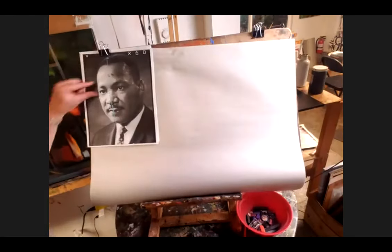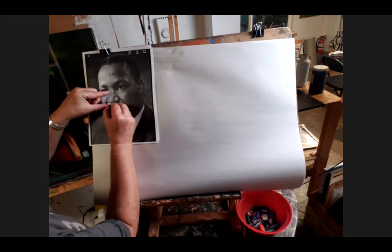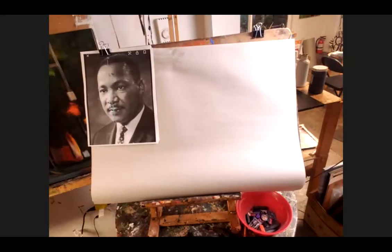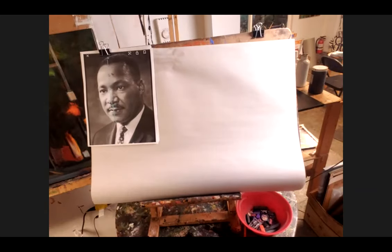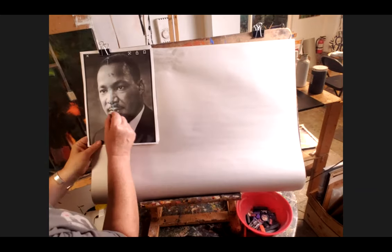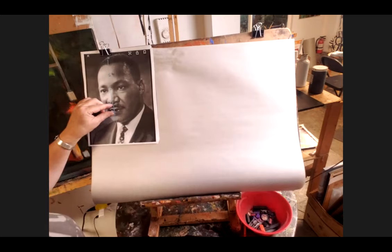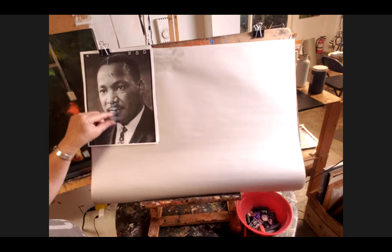And I can do this now. I have the quarter point. I can come down here and mark my three-quarter point. So just like we did last week, three-quarter, right? So I can see where these features are lying. And then if I want to get really particular, I can divide this last quarter in half as well. And if I do that, I find that the bottom of the mouth rests at the halfway point on this last quarter.